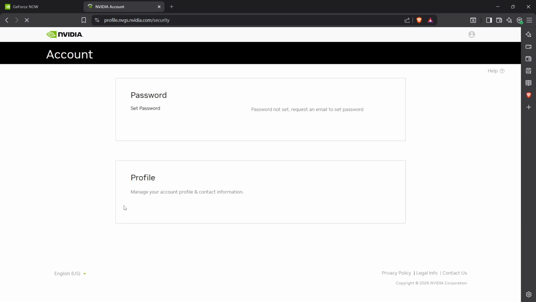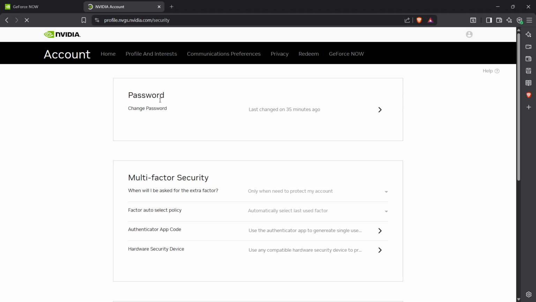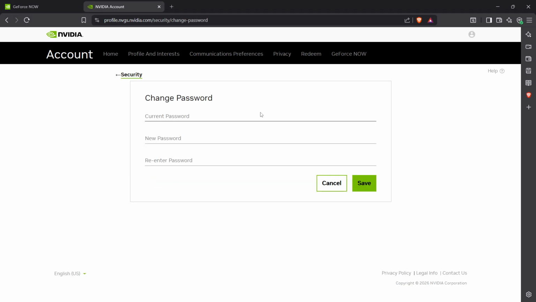When you're in the right section, select the option to change your password. This will open the password update form. Take your time here and make sure you're in the official account settings area before continuing, especially if you reach the page through a link or saved bookmark. Next, enter your current password. This step helps verify that it's really you making the change. Be careful when typing, since passwords are case sensitive. If needed, use the Show Password option, if available, to confirm that everything is entered correctly.